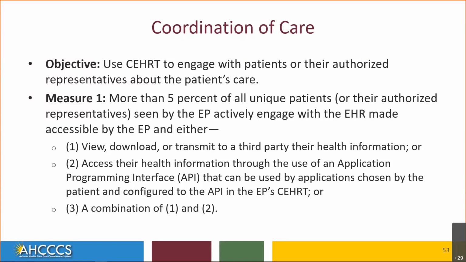the EHR made accessible by the EP and either 1, view, download, or transmit to a third party their health information, or 2, access their health information through the use of an API that can be used by applications chosen by the patient and configured to the API in the EP CERT, or 3, which is a combination of 1 and 2.